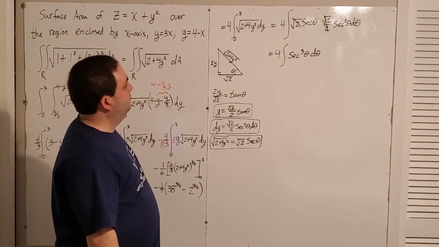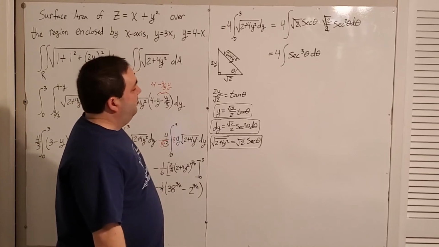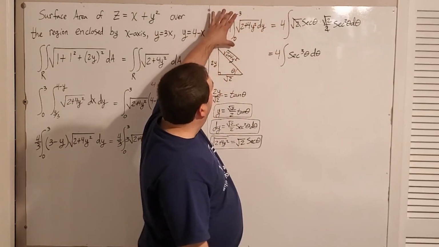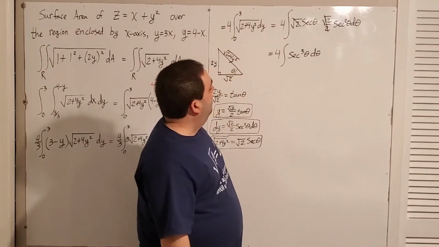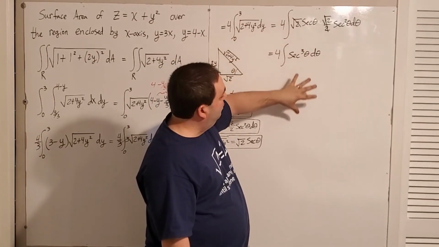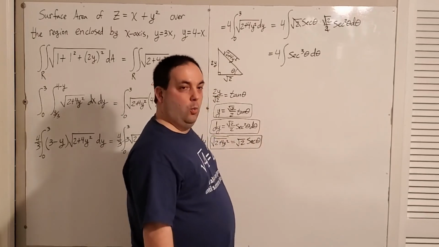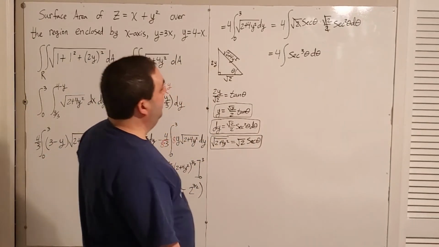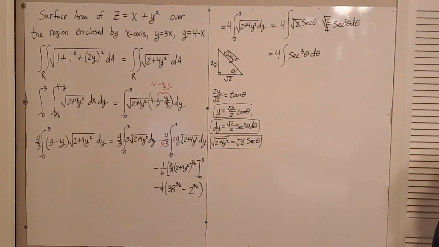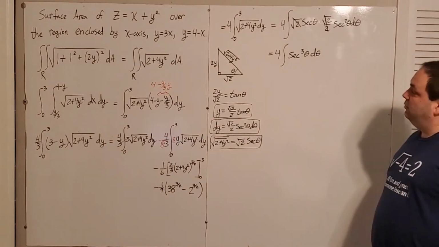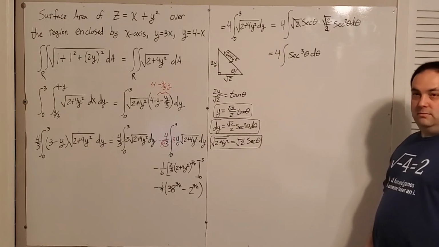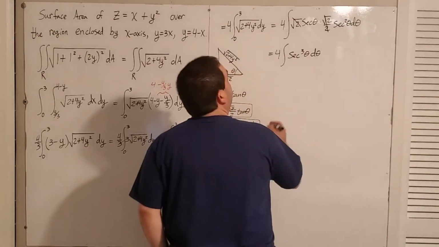Right? Okay. At this point, I could choose to convert the limits. You notice I didn't bring the limits over because those are y numbers and I'm in theta land. At this point, what I'm going to choose to do is ignore the limits for a moment. I'm going to do the integral part and I'm going to bring it back into the y world. Okay? I need to do the antiderivative of secant cubed, right? That's one of those ones that you practice a bunch in Calc 2 and so on in the advanced trig methods using integration by parts, right? This is one of those ones you're supposed to know.